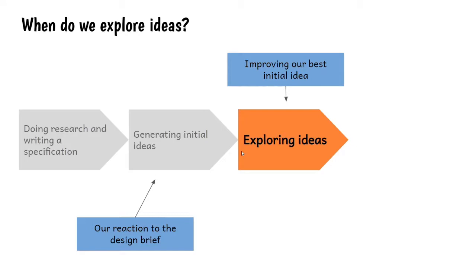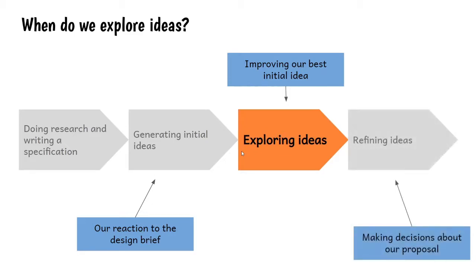And we change and we change and we change and we make lots of little small incremental steps, all the while trying to nudge your design closer to how it's described in the specification. That's important. The whole point of exploring ideas is to get our initial idea to be mature and match the specification and into a stage where we're happy with it, and we can take it to another stage called refining ideas. And refining is all about making decisions and getting the idea ready to be manufactured.